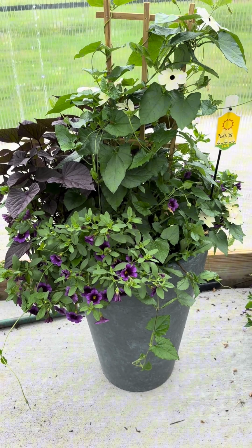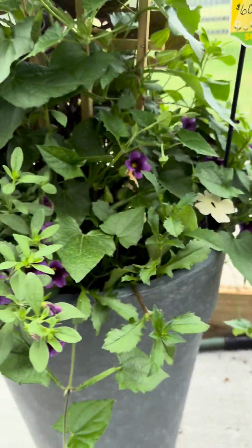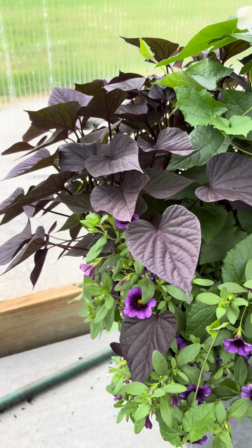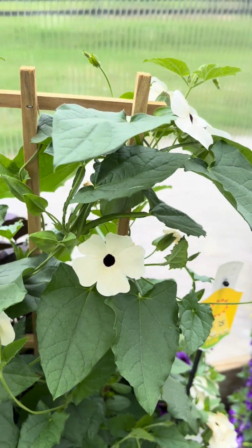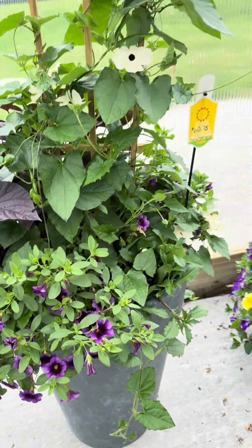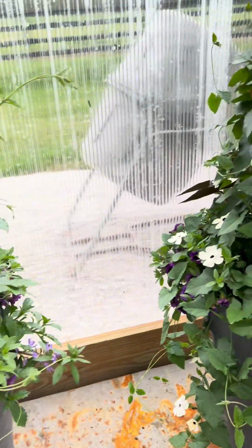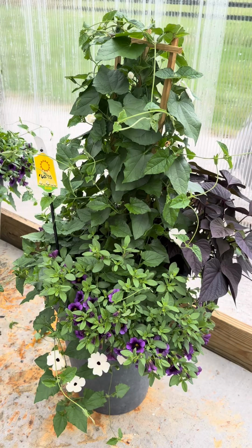All right, this is a beautiful patio pot. Look how beautiful that pot is. And again, I'm pretty sure, yep, that's a plastic pot, but it looks like stone. And that one is $60.75. It's got that beautiful sweet potato vine, and this really pretty viney plant growing up on this little trellis. Isn't that gorgeous? Man, here's a couple more over here. They've got a matching set if somebody needed a pair of them on either side of the door coming into your house. Man, that's beautiful.